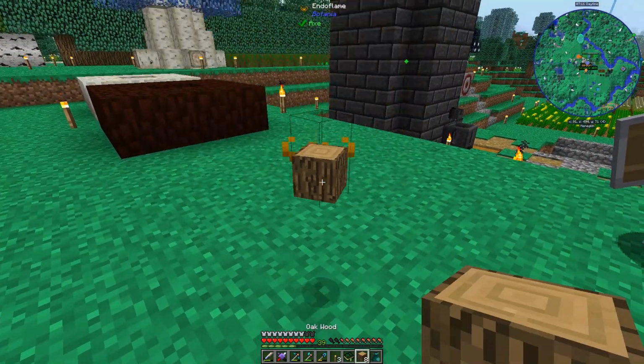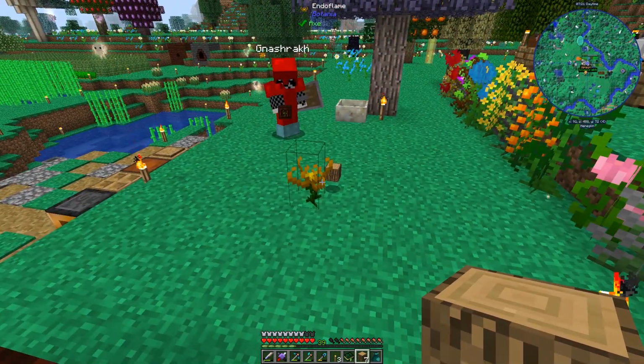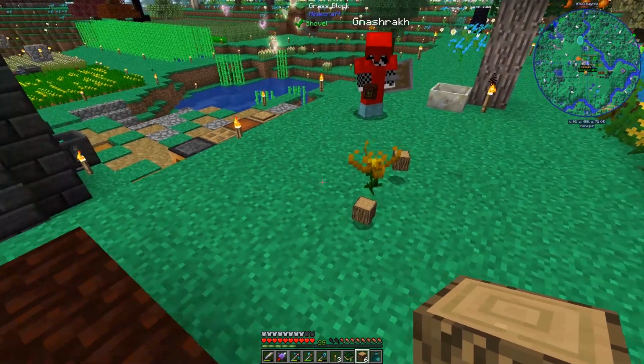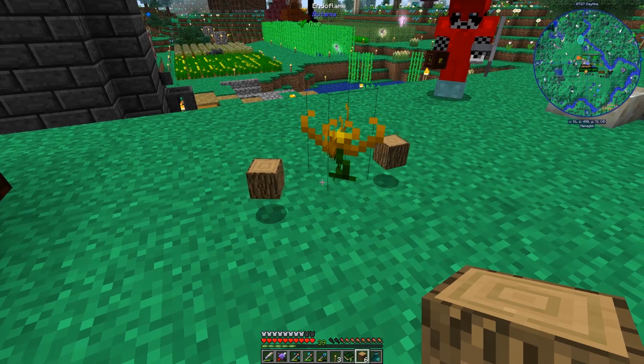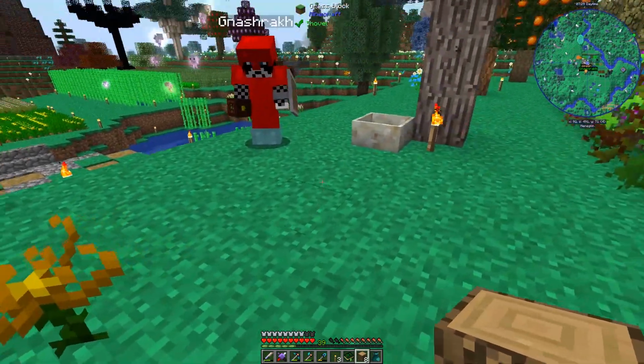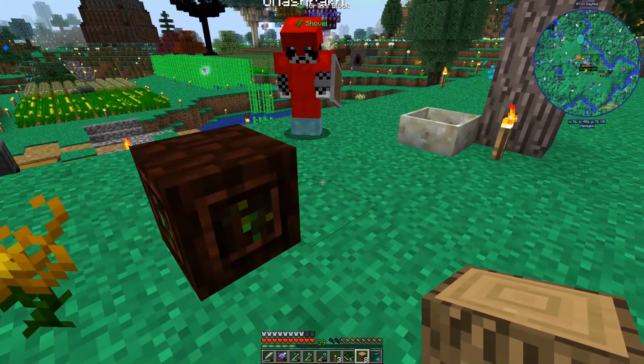I'm wondering why this flower's not consuming as it should be. Does it have to do with fire takeoff? No. If you got the spreader, just place it on the block right in front of the flower.